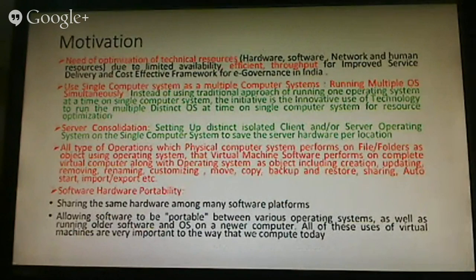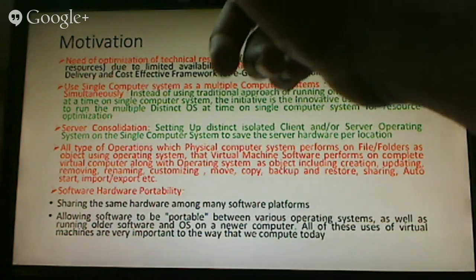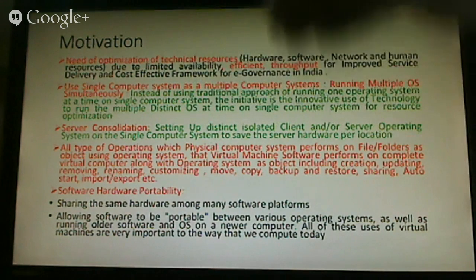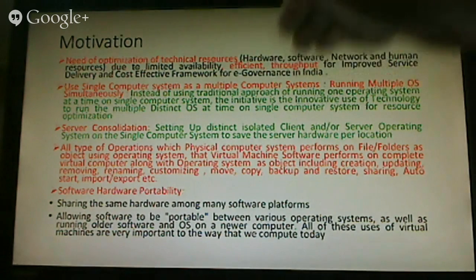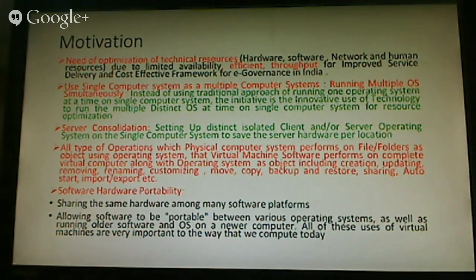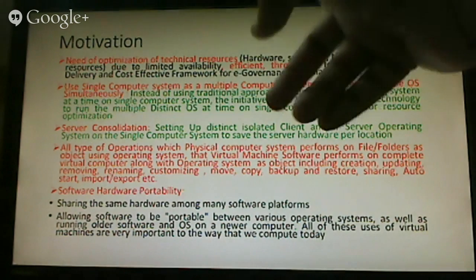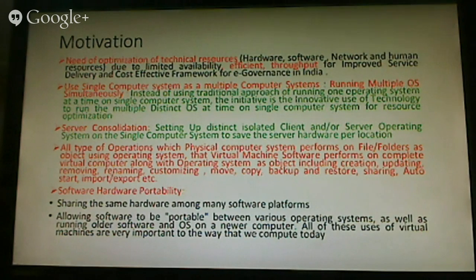The basic motivation is the need of efficient and optimized use of technical resources, that are hardware, software, network and human resources, due to limited availability, for improved service delivery and a cost-effective framework for e-governance in India. Use of a single computer system as multiple computer systems, that is, running multiple operating systems simultaneously.